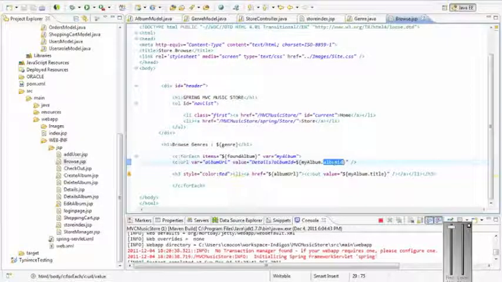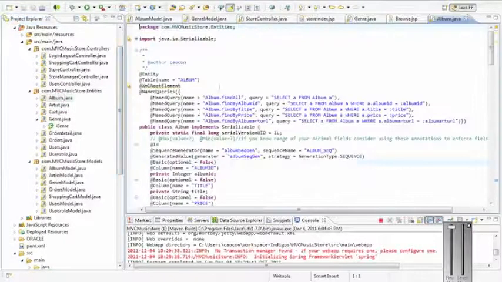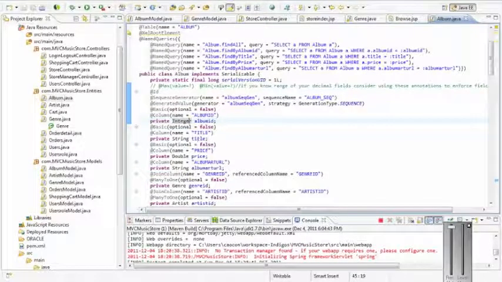Okay, and how do I know I get this? My album, this part is from this, and album ID. I have to go to entities, class, album, and whatever I want to get, for example, the album title, I take a look at this. The name of the column is this, but they use this variable, the name is over here. So I have to touch this title, and in our case I use album ID. I'll use this one.